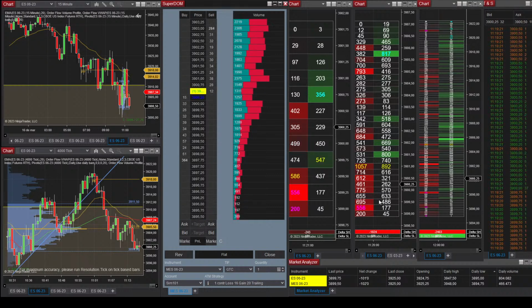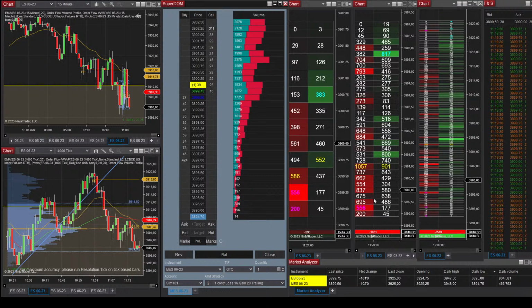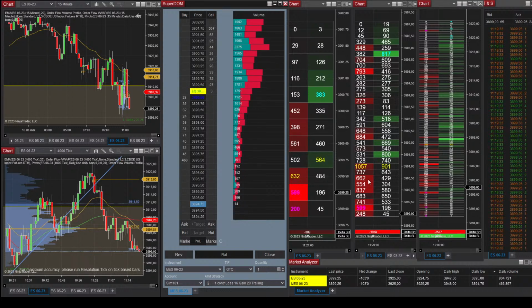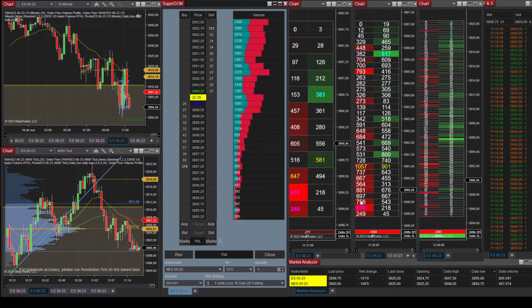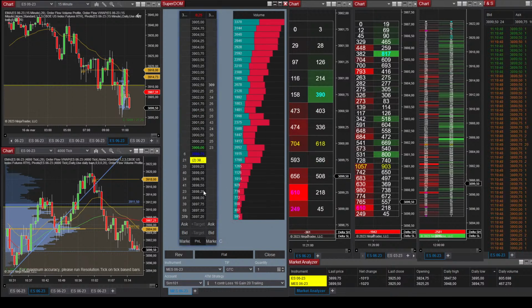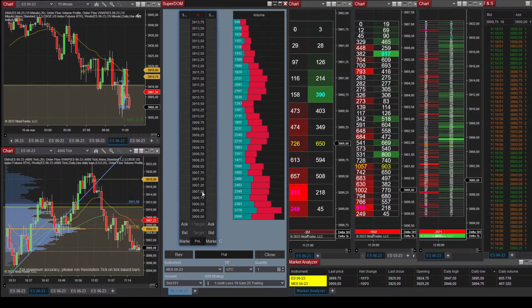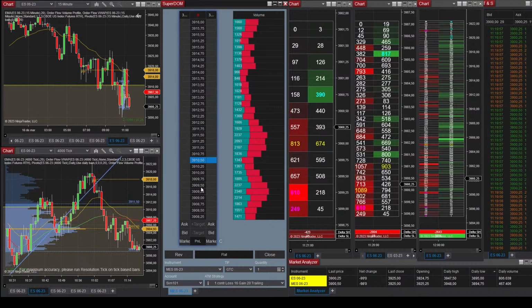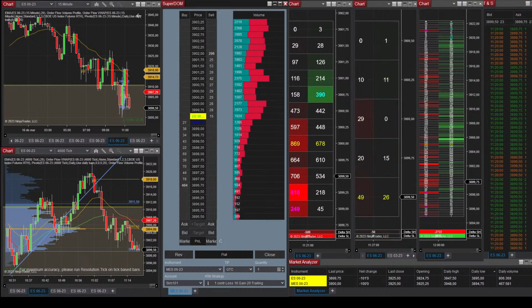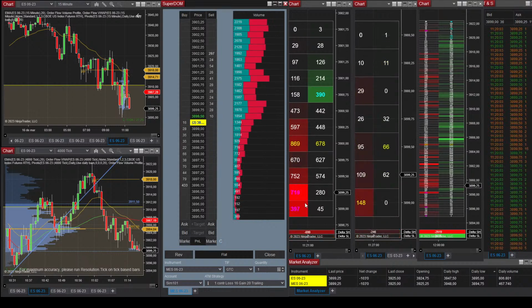Failing here, if buyers actually succeed in defending this region, they are doing so far a good job. Let's see how many contracts sellers will have to keep pushing. We cannot say anything, it's impossible to reach any conclusion, but defending here, we could see another try in the upper end of the range around the 10 to 12 again, remembering that the 5 is in between, but the pressure is too strong here.